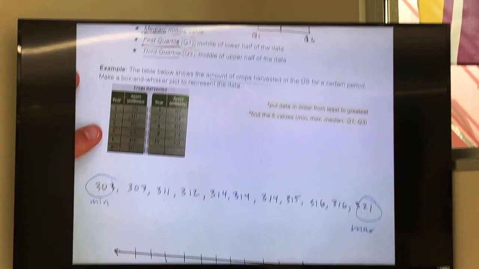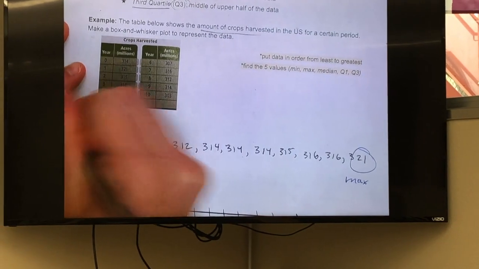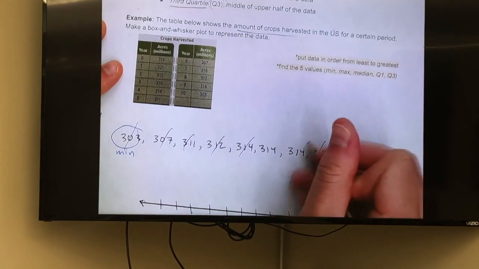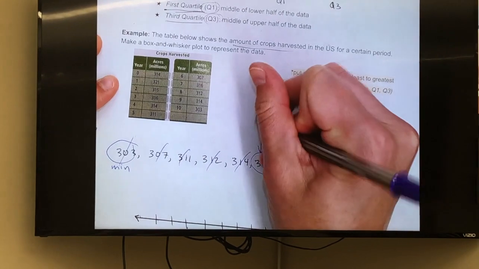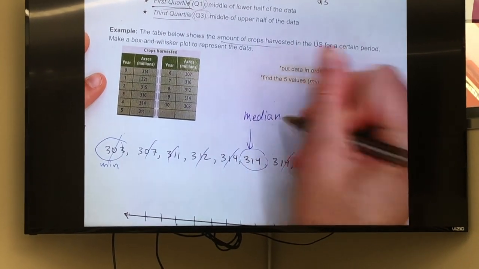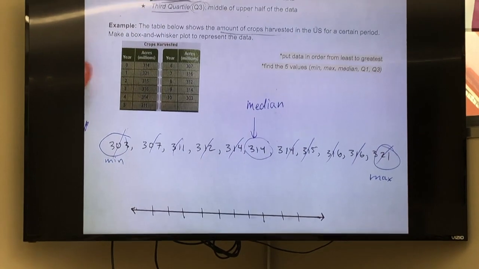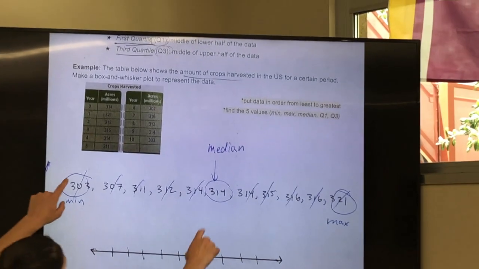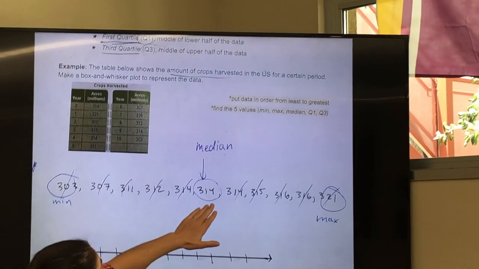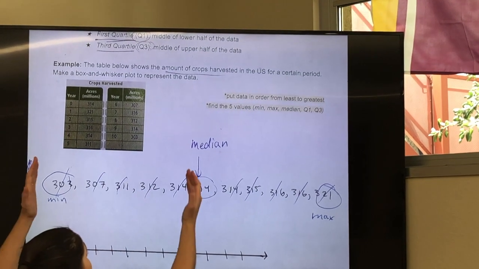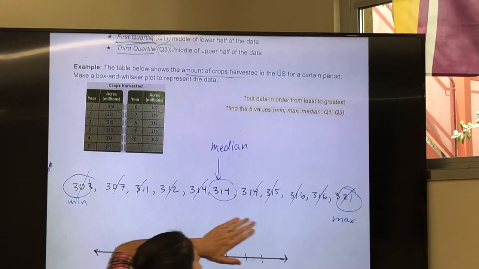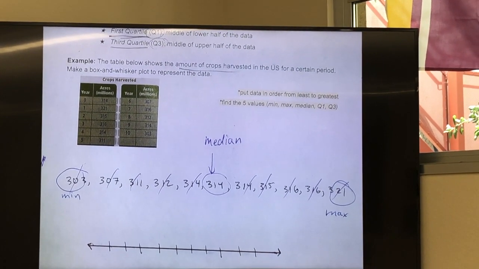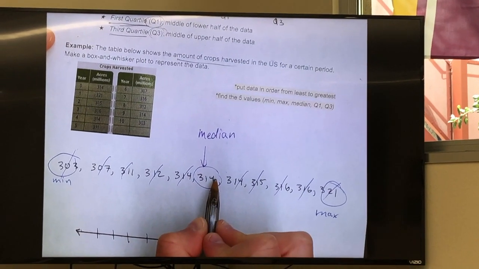And then we need to find our median. 1, 1, 1, 2, 2, 3, 3, 4, 4, 5, 5. Boom, there's our median. And then we need to do Q1 and Q3. So this is really important. Where do we start here on the slashing to find the middle of these? Well, if you have 1 number, you do not use that number in it. So you're going to find the median between this data. If you did have 2, you would slash off 1 from each side. But we only have 1 number here, so we will not use it for the Q1.